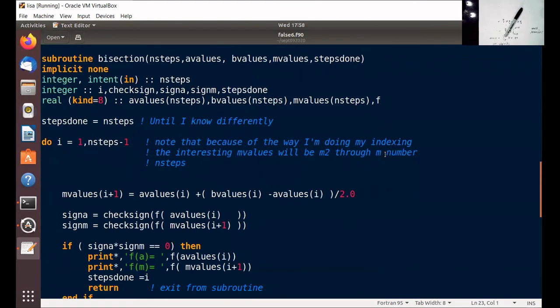Down in the subroutine, I'm going to set steps done equal to the number of steps. It could be that my method is going to run all the way to n steps iterations without the brackets ever going into this locked down pattern. So unless I know differently, steps done will end up being n steps.